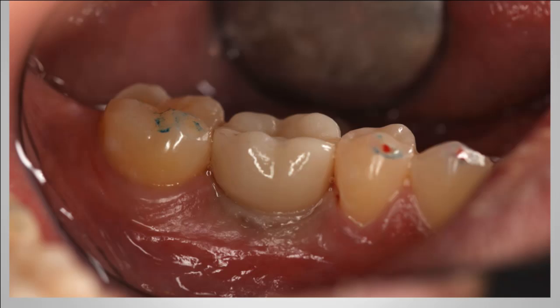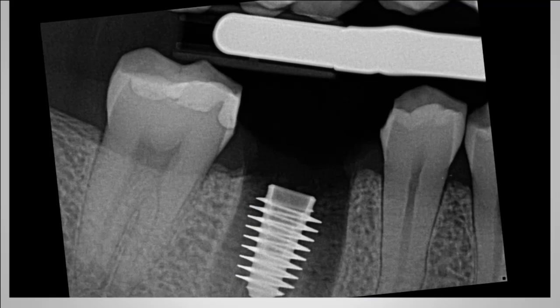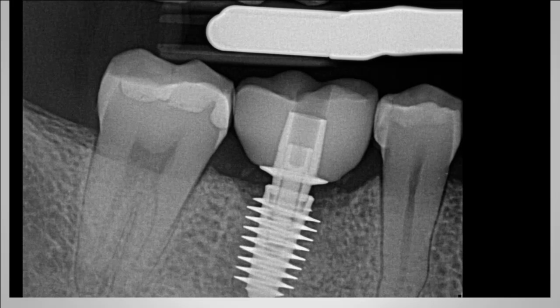And here's the restoration for implant number 46, the same day as its seat. Here's the occlusal view, and more importantly, here's the x-rays to show you the proof in concept. So here's the implant the day of extraction, and here's the implant once everything has healed 3 months after extraction. You can see that the bone has filled in quite nicely.